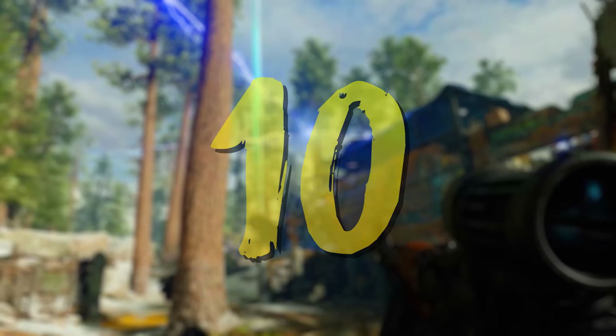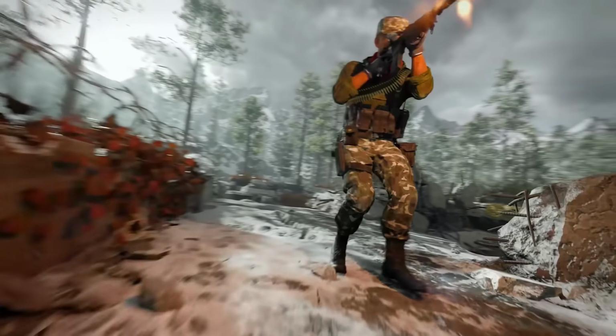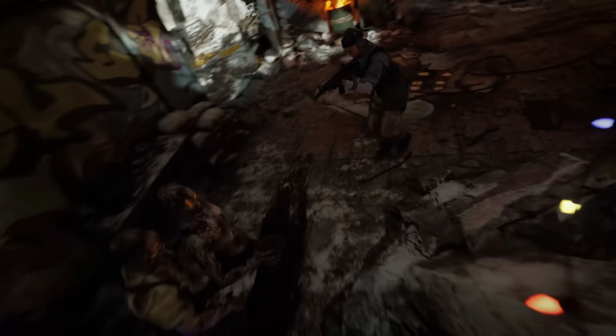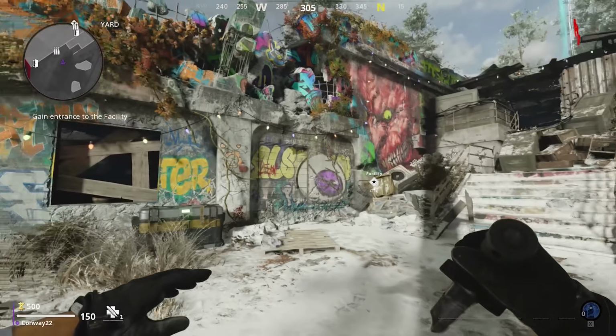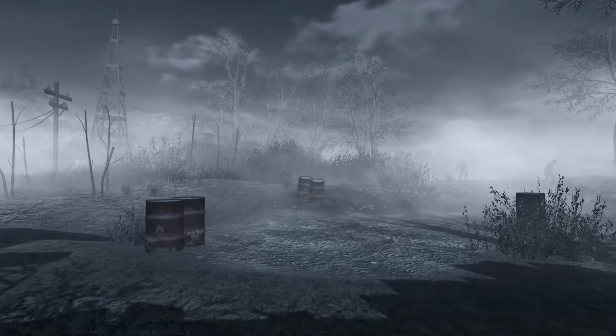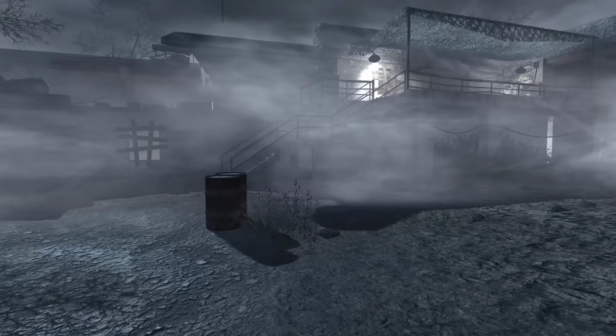On to number 10, the secret transmission. The first Cold War Zombies map, Die Machine, is based on the original Zombies map, Nacht der Untoten. The area we spawn into used to be visible from this part of Nacht, but if you compare the old view to our new one, you might notice that something has changed.